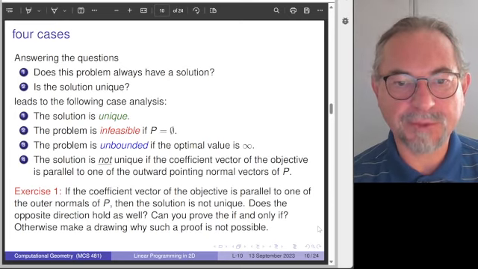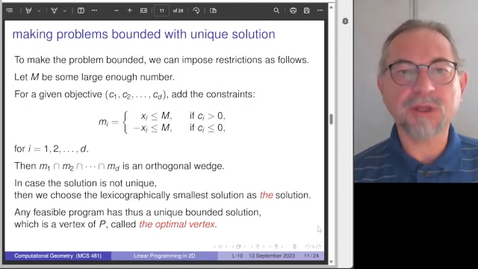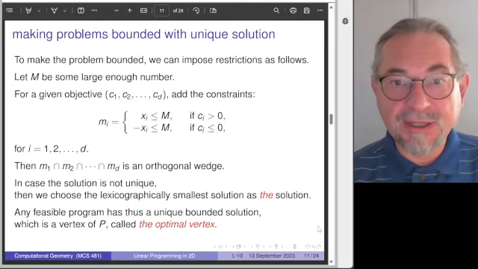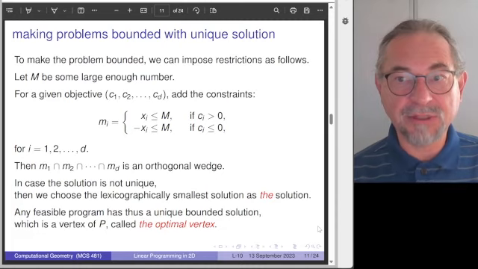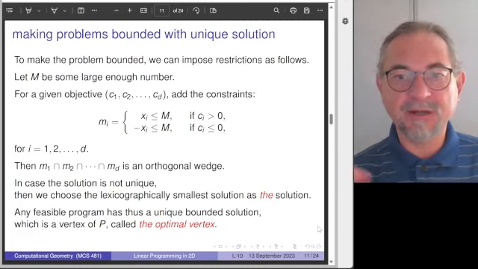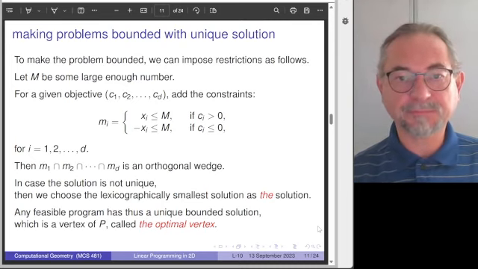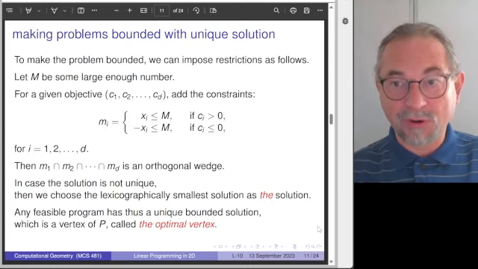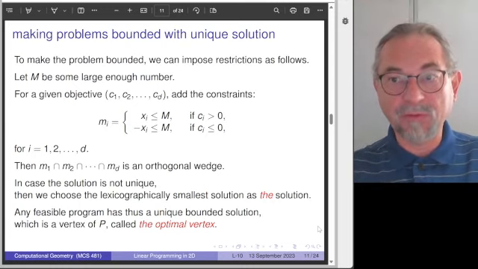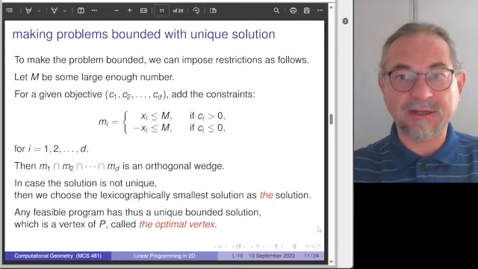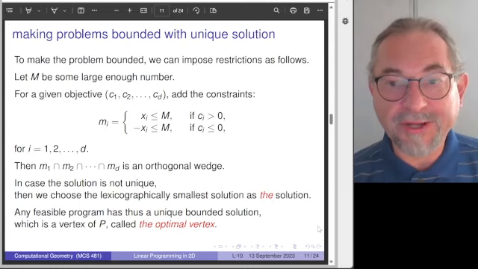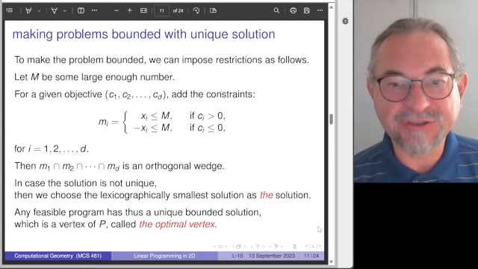If we have a polyhedron, then we can always bound it by adding lower and upper bounds. So we can add constraints. It's similar to when you make a drawing: we always have a viewing window, so we have the limits for the x and y axis. So we have these orthogonal wedges in the dimensions that come in.